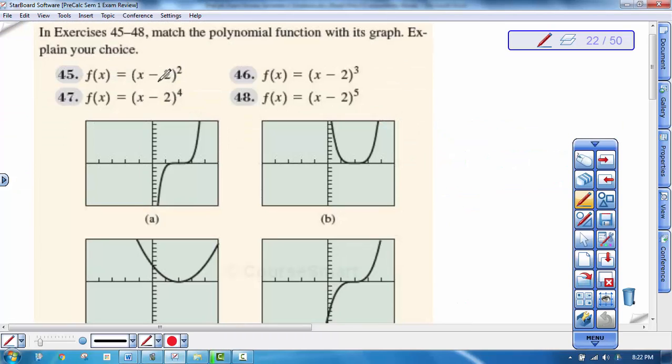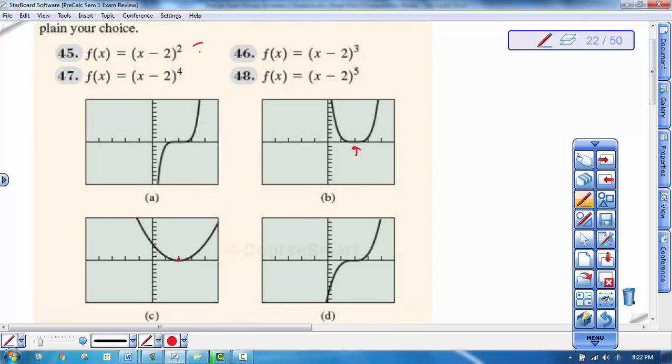Okay, this couple problems are really straightforward. X minus 2 squared we know is a quadratic. We know it's got a 0 at positive 2. And we know it opens up. So it looks like this. Now you have the same thing here, but you can tell that's a little bit shallower, so that's going to be a higher degree than 2, so that'd be a 4. So this would be our answer for the first one, C, and then this would be our answer for 47, B.